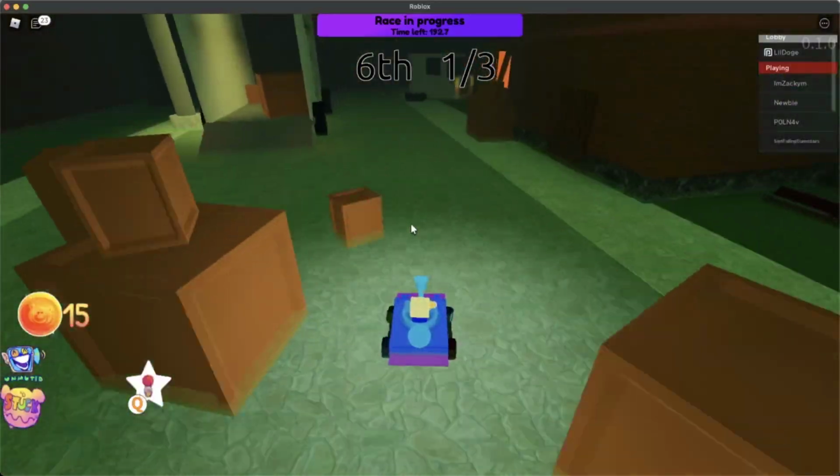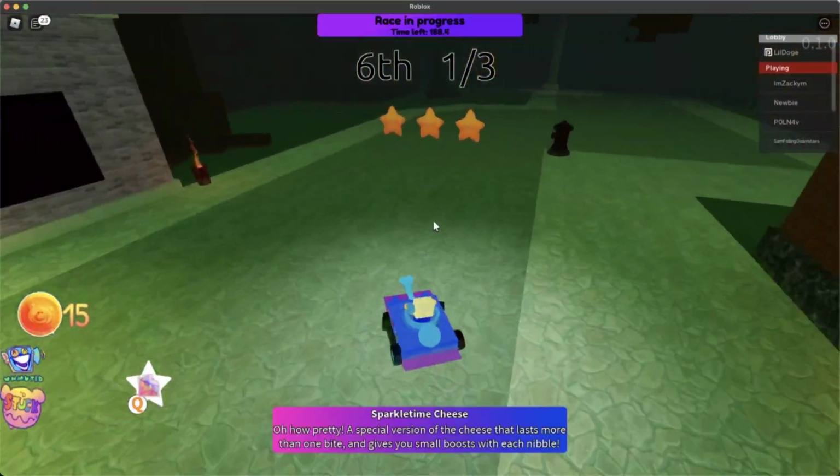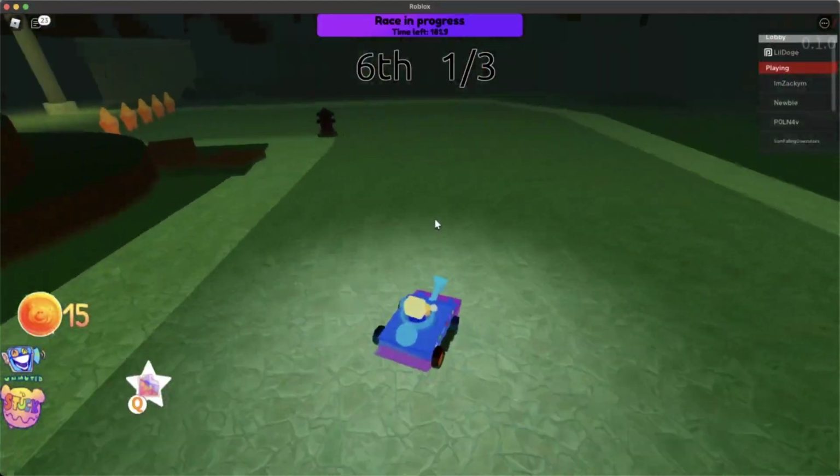Okay, I'm good. I'm concentrating way too hard. Sparkle type cheese. A special cheese that gives you more than one bite. Oh, so this is like the golden mushroom. Dude, this game is so creative, dude. Okay, come on, come on, come on.